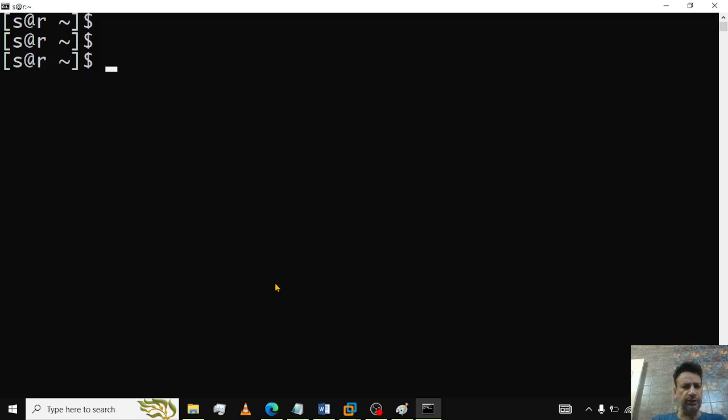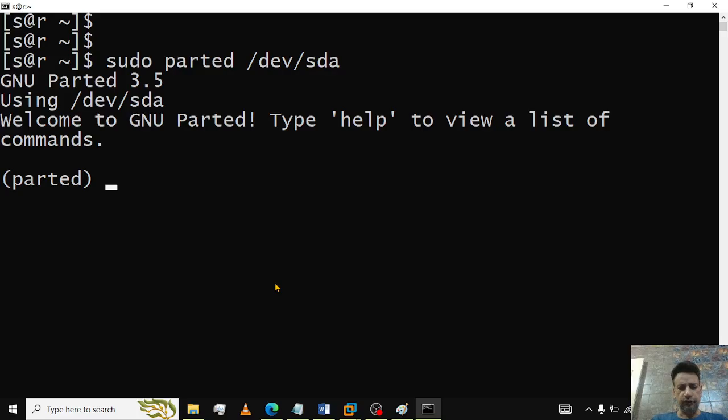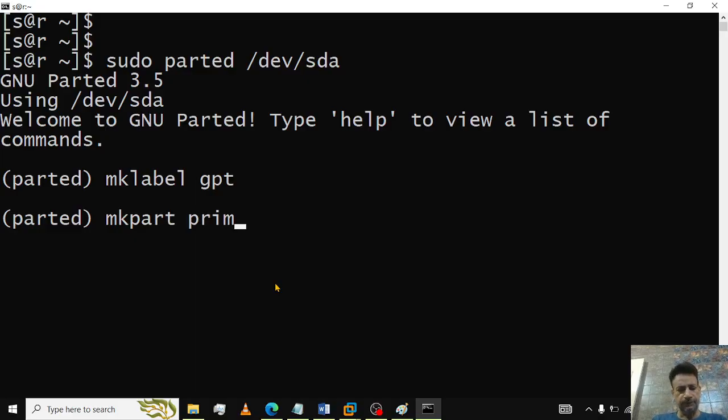So first, creating the partition. You can create it with sudo parted, with the device name /dev/sda. First you have to choose the GPT partition table. So we are choosing the GPT partition table and then creating a primary partition, starting from 1 MB to 1 GB.